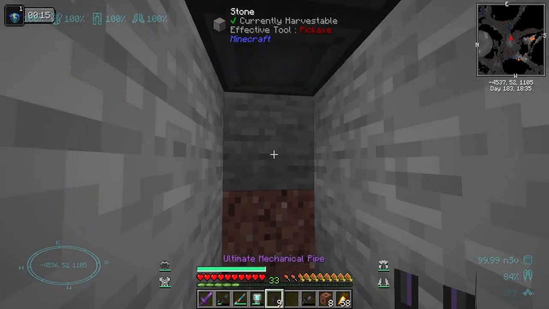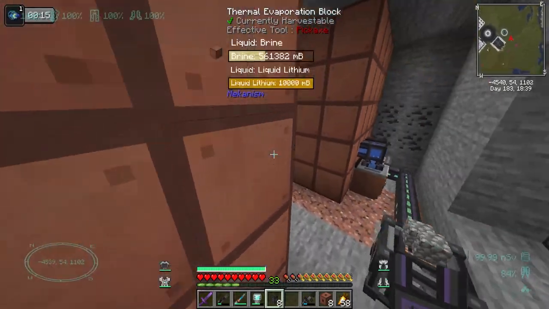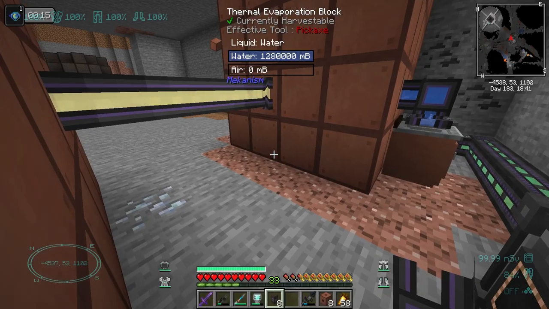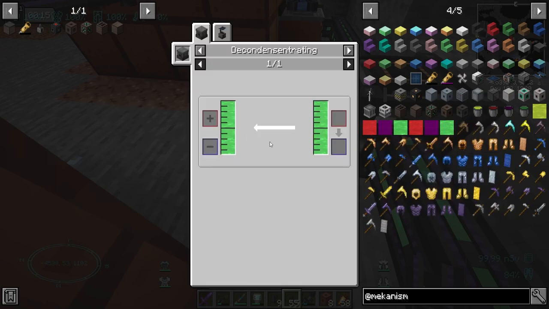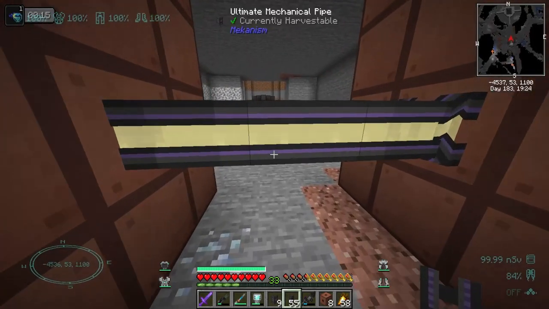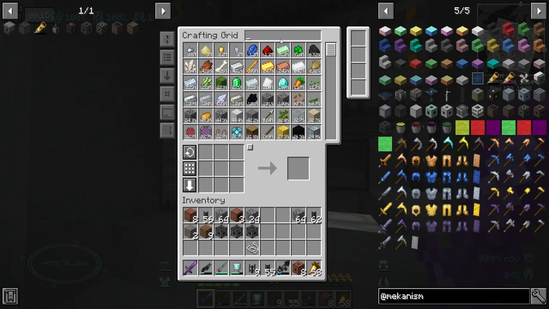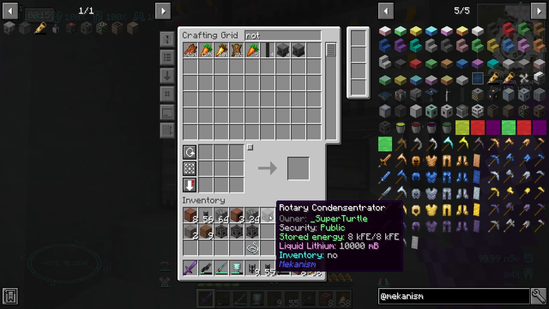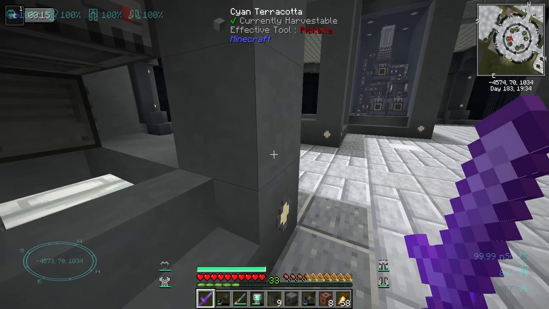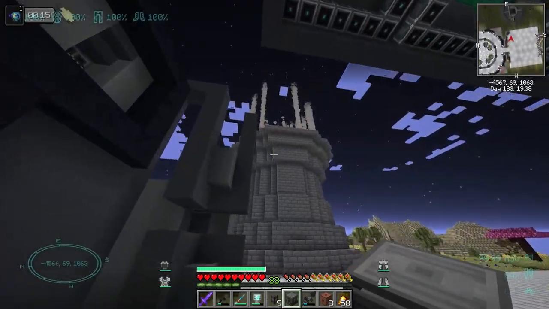Okay, yeah. So. Fluid pipe. This is a gas, right? Yeah. Wait a second. That's right, we need to convert this. We need a rotary condenser. Yep, we got quite a few liquid lithium. Yeah, we're just going to use this guy because it's already got it. Perfect. We can put some speed upgrades in here, so this thing should be just moving along.